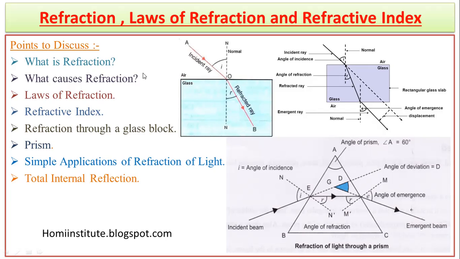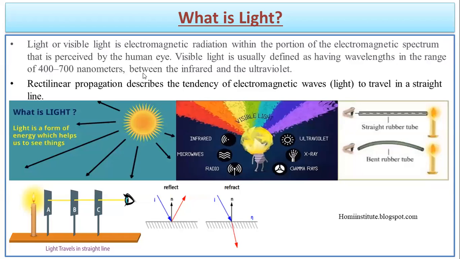So before we go for refraction of light, as I had asked the question, what is light? लाइट होता क्या चीज है, पहले तो हम लोगों को इस चीज को समझने की जरूरत है। तो हम लोगों ने क्लास 7 में लाइट के बारे में डिस्कस किया था। We had understood what is light and what are the different properties related to light. So let's recall those things in a very quick manner so that we can go for the new topic.